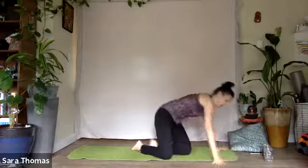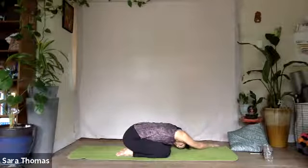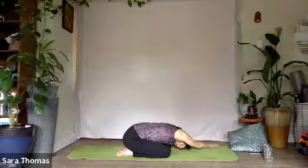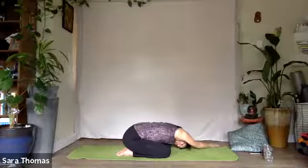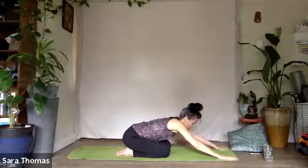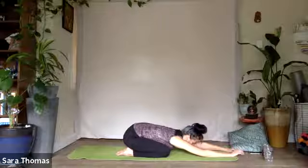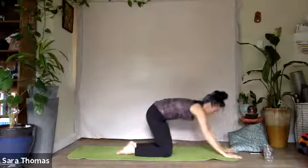Walk your hands towards the right, stretching through your back and shoulder. Other direction. Back through center. One more breath in your child's pose. Big breath. Just make our way up to a seat.